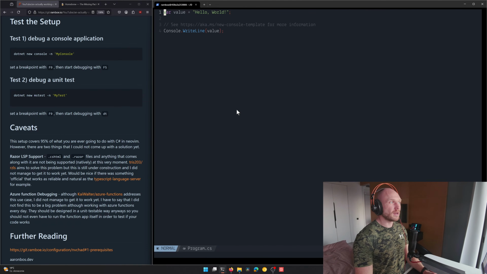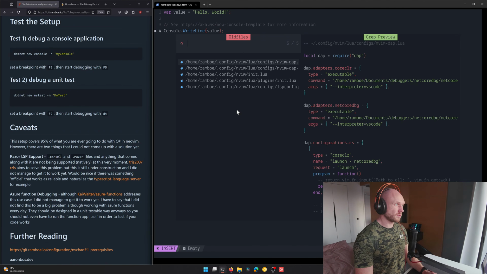Boom. And now what I expect is to be able to put a breakpoint right here, which I can do with F9 according to my key bindings. So now we have a breakpoint. This was not possible before. And now I expect to be able to actually debug through the thing. And this is done through F5, which I can show you in the key bindings right here.